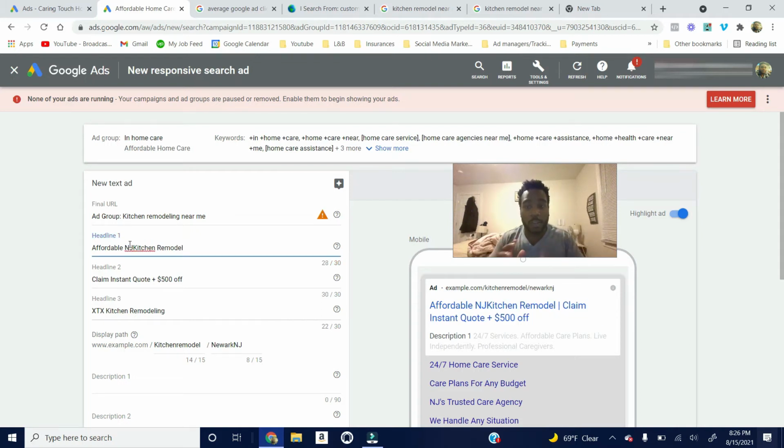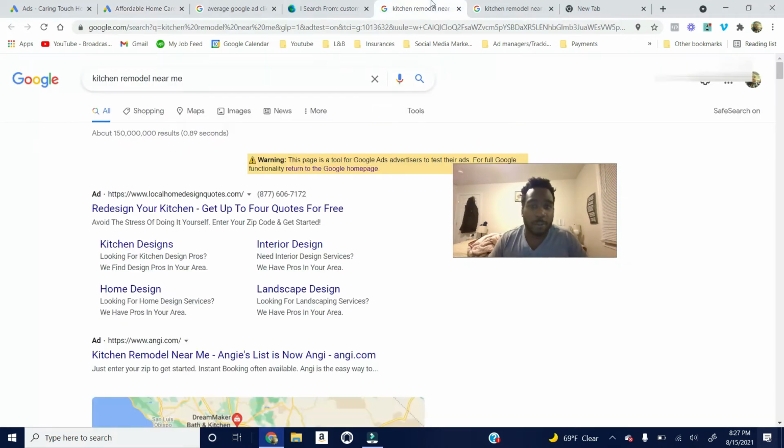So the closer to the location you can get, the better. But if you're targeting the whole entire state, or a bunch of different locations, you can just put the state that you're targeting in, and these will work fine. But the more precise the location you get, down to the town name, the better. But you can put affordable NJ kitchen remodel, and then you can put in an S to make it 30 characters. You can put in best. We can put in reliable. We can put in number one. So you can see there's many different avenues that people aren't even doing when they're trying Google ads.